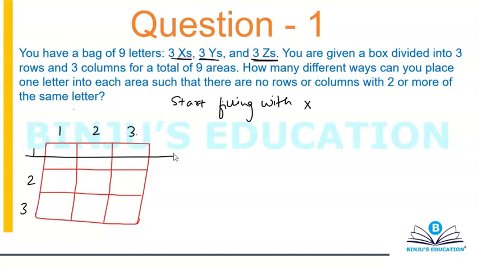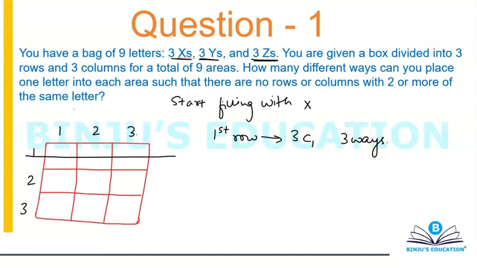So the first x, the x which is supposed to come in the first row, can be in the 1 1, that is first row first column. It can be in 2 1, second column first row. It can be the 3 1, or whatever way you want to name it. So basically the first x, which is to be placed in the first row, can be placed in 3 different ways, and the total number of ways will basically be 3c1. So the x that is to be placed in first row can be placed in 3c1 ways, or you can simply write 3 ways, whichever way you want to write it.